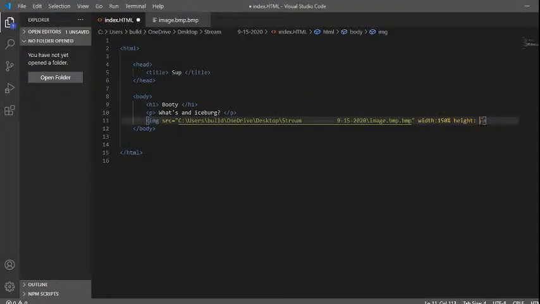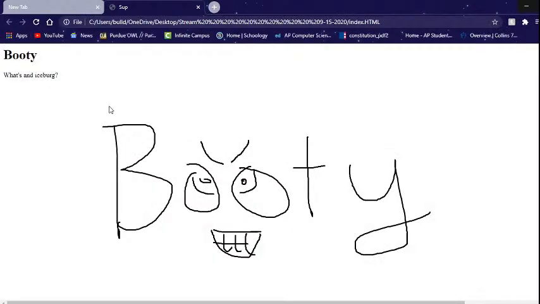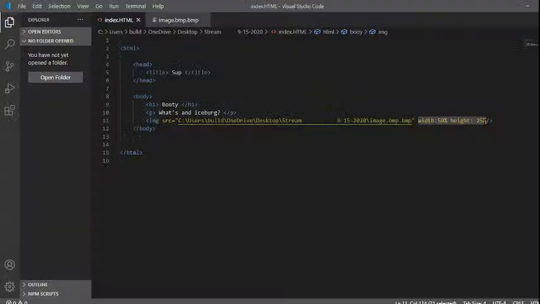I'm gonna put 25%, because it's a pretty big booty, and then I'll put 50% right here. Refresh. Nope, okay, well, I don't know how to change size. I'll try to figure that out, and then I'll show you. But for now, we'll just leave it with the big old booty.